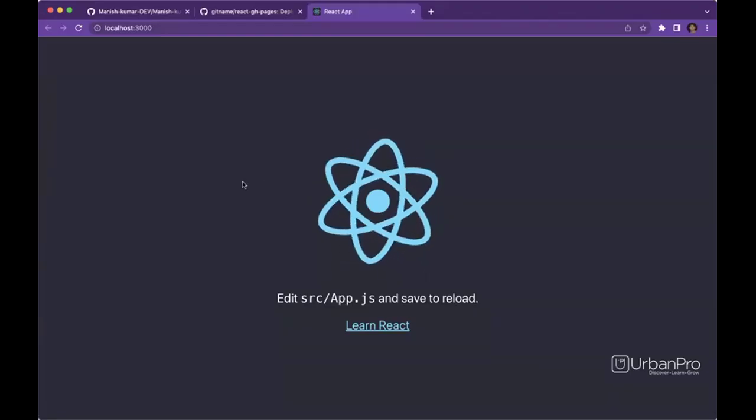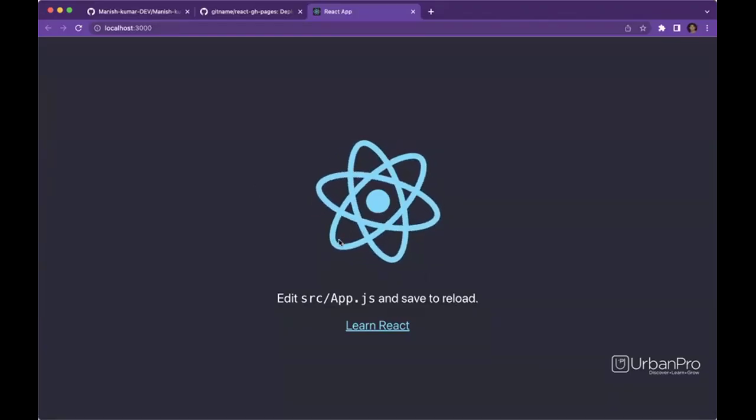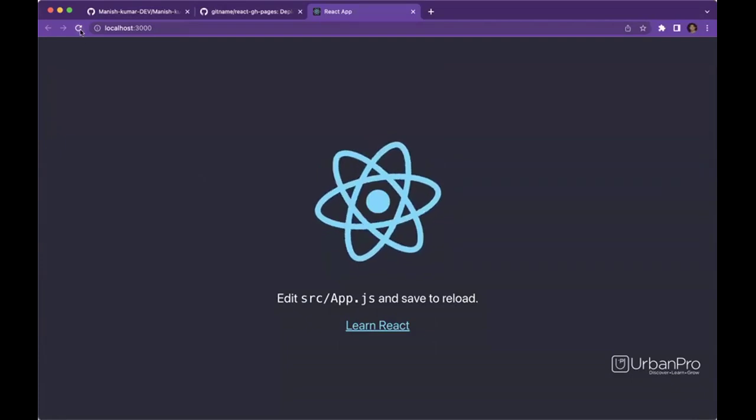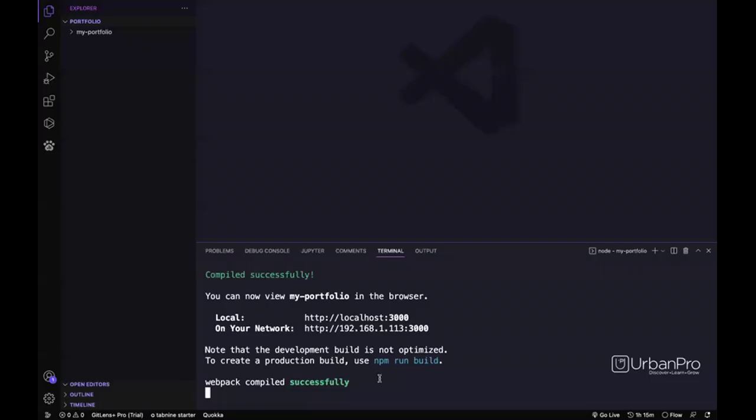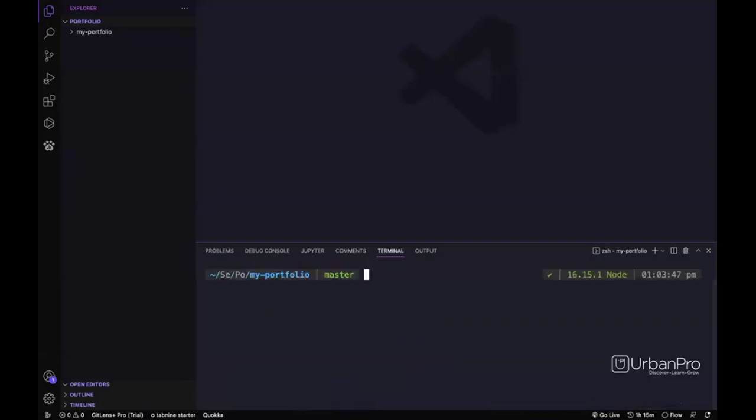As we can see, our React application is up and running and everything is working perfectly fine till now. So I'll just go ahead and stop this application from running. That is, the second step is complete. The third step will be initializing the Git repository that we just created in our React application.